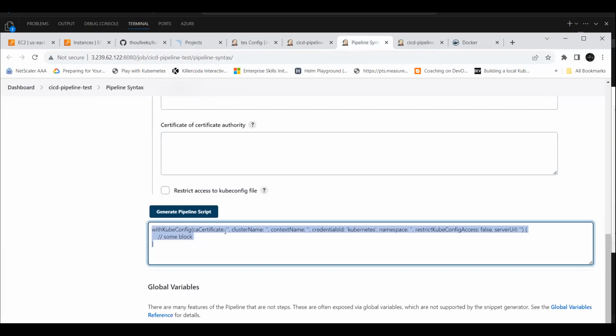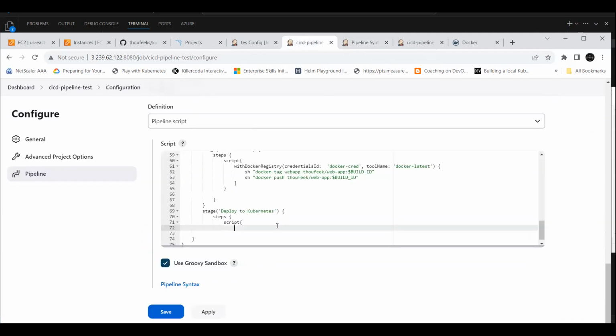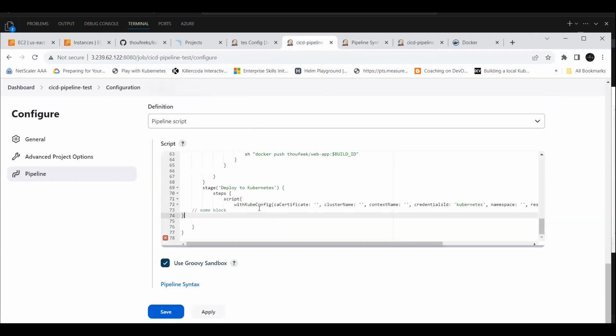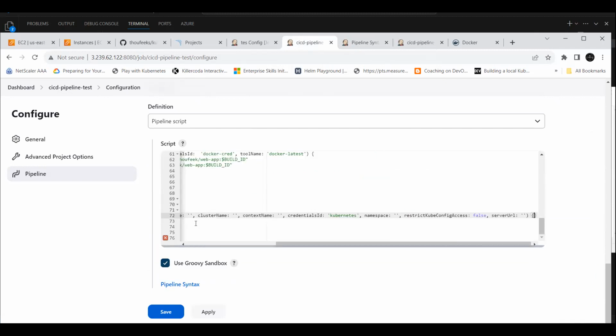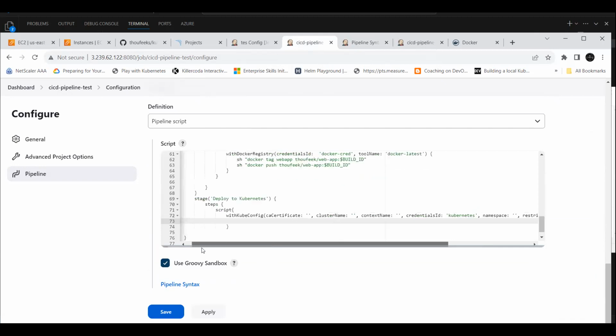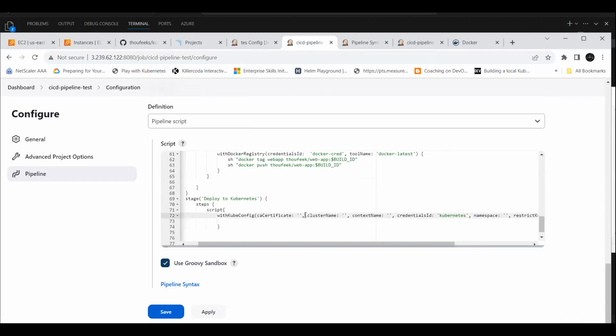Paste here. 2, 3, 4. I'm removing the block. So with the kubeconfig, we didn't need these things. We can remove them.